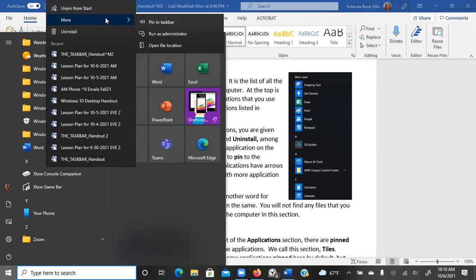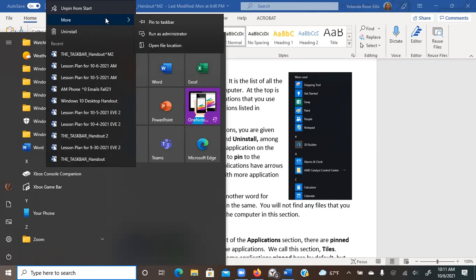So if you want to find where that particular program is saved, you click Open File Location, and it will take you there. But there are all kinds of shortcuts on the computer to make it easy for you to find applications.